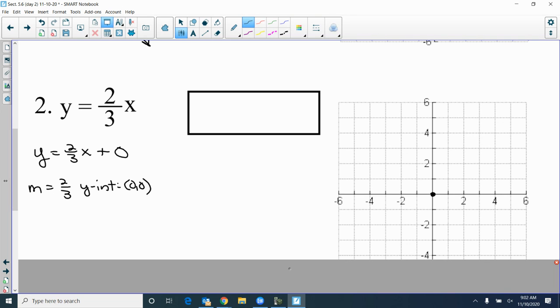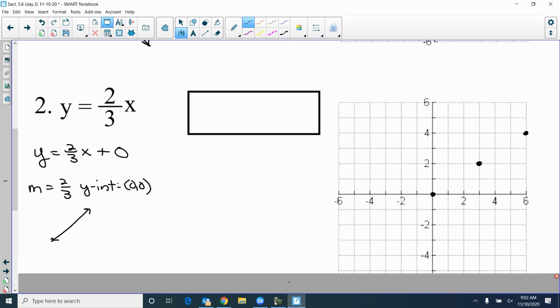Now, is this a positive or negative slope? Positive, so it means it goes uphill. So if I need to, I look at the front, if I go up and to the right, or I go down and to the left. So I got room here, I can go up 2 over 3. That is the point 3, 2. If I plug in 3 for x, it means I get back 2 for y. I go up 2, I go over 3. I go down 2 over 3.